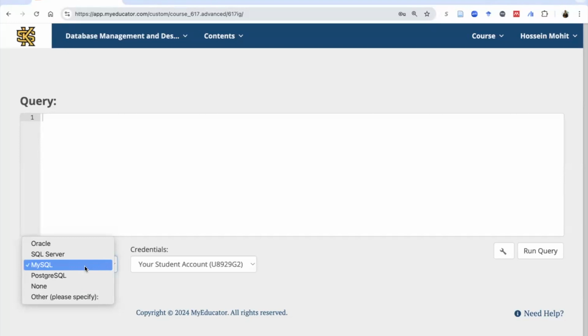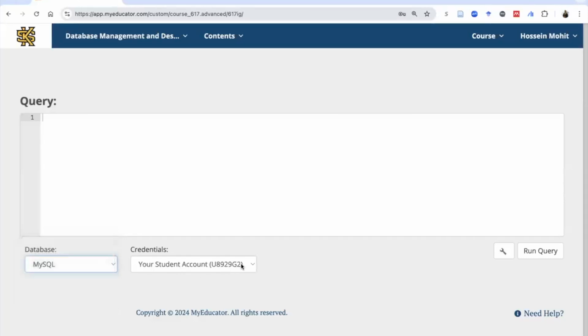Most of the SQL code, especially for the select statements or main statements, is quite similar across the different systems. Differences may arise when it comes to data manipulation, table creation, or defining data types.